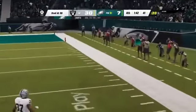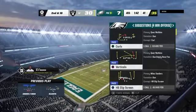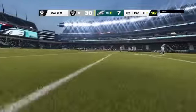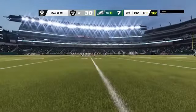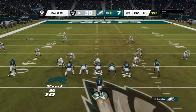Throwing to start the drive, but that one incomplete. They lead big, and a major part of that has been how they've taken their play to a whole new level this 2nd half. No points allowed since the break, and you can add another incompletion to the total number that they forced in this runaway contest.